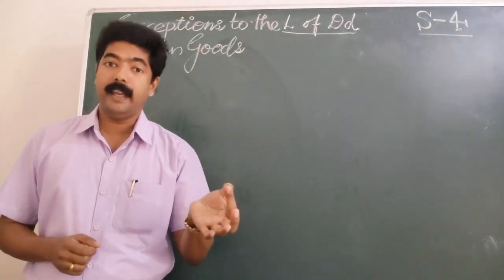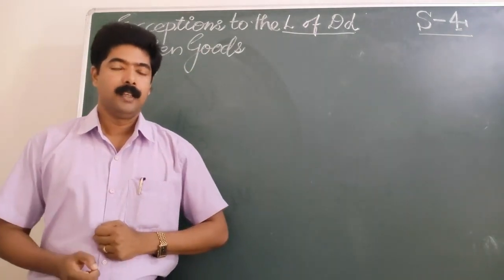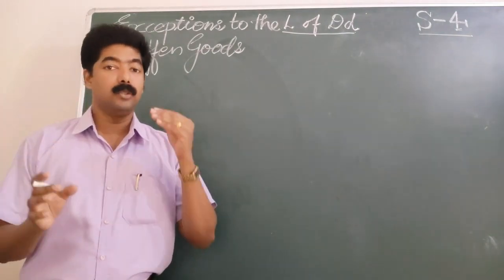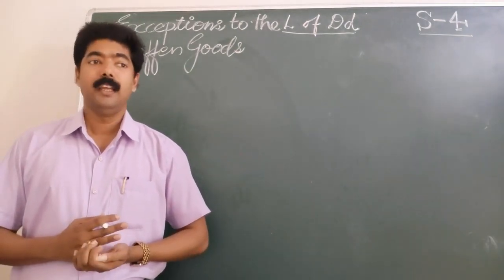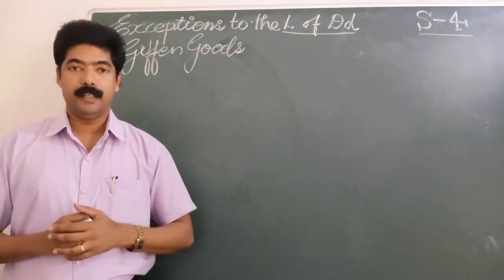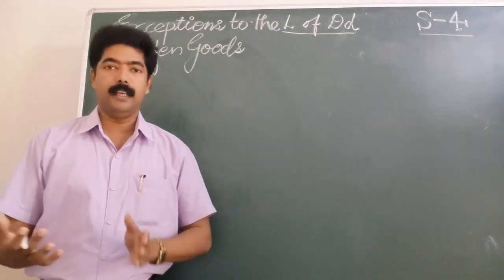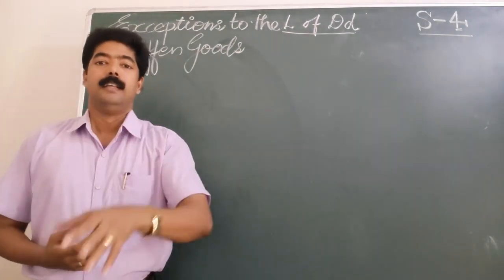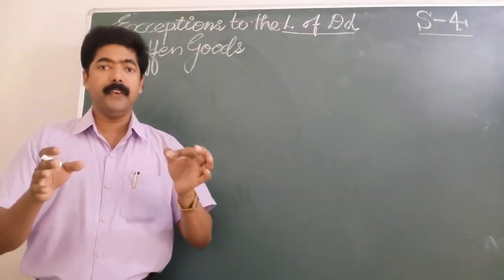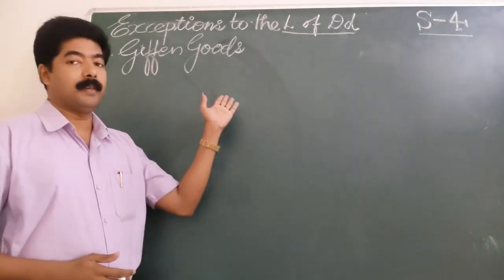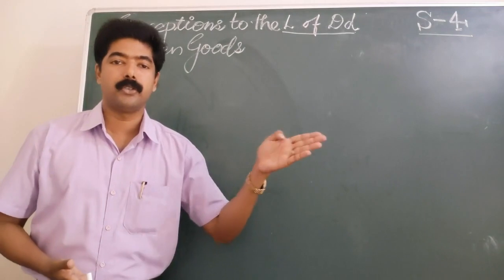Giffen goods are in one way similar to inferior goods. In the last class we studied what are called inferior goods. Inferior goods are those goods on which the consumer spends a large part of his income. When there is a fall in the price of that commodity, we have also seen a situation in which a consumer changes his consumption pattern from inferior goods to superior goods. Similarly, Giffen goods are those inferior goods in which a consumer can change his consumption pattern from inferior goods to superior goods.